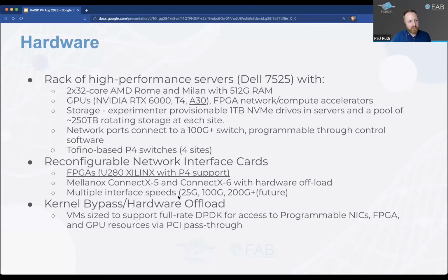The network cards that we have are Mellanox ConnectX-5 and ConnectX-6 cards. They all have hardware offload, so you can actually run things like DPDK inside them, or you can run OVS inside the card. So you can actually turn these Mellanox ConnectX cards into little switches where the packets come in one port, get processed in the card, and then maybe go out the same port or a different port. And the packets never leave the card itself. So you can kind of think of these as being like little switches that you can program inside of these VMs, connected via PCI pass-through. And the important thing here that we do is that a lot of these things have hardware offload.